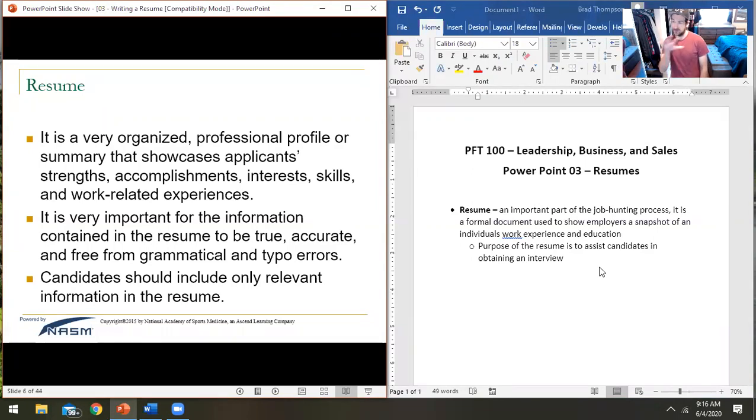So when you get into that world, apparently it's much more average. It's actually very standard to do a 2-page resume. But again, I'm going to put a lot of emphasis that that is not the case in the regular training world. 1 page always. So only include relevant information.